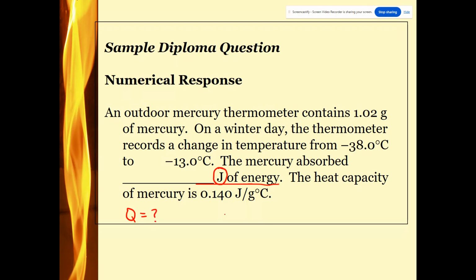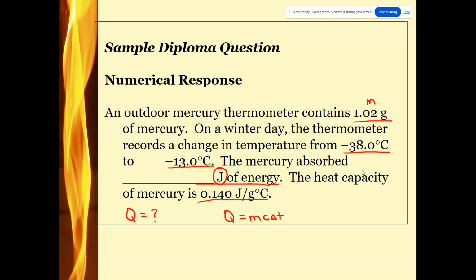So I know my formula for Q is mcΔT, and I'm solving for Q. I don't need to rearrange the formula. I have my mass. I have temperature change. It's starting at -38 and it's heating up to -13. And the heat capacity, again, is given because it's not in the data booklet. When I'm doing temperature change, I don't want a negative value when it comes to asking for how much heat is absorbed or released. We want an absolute value.